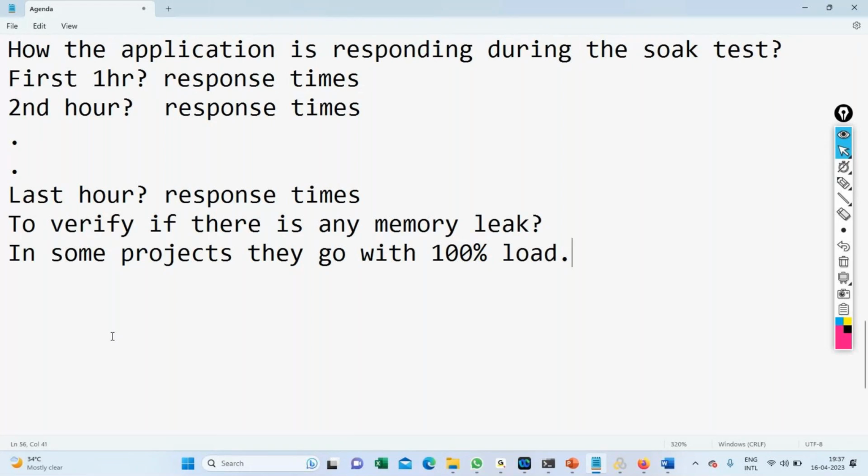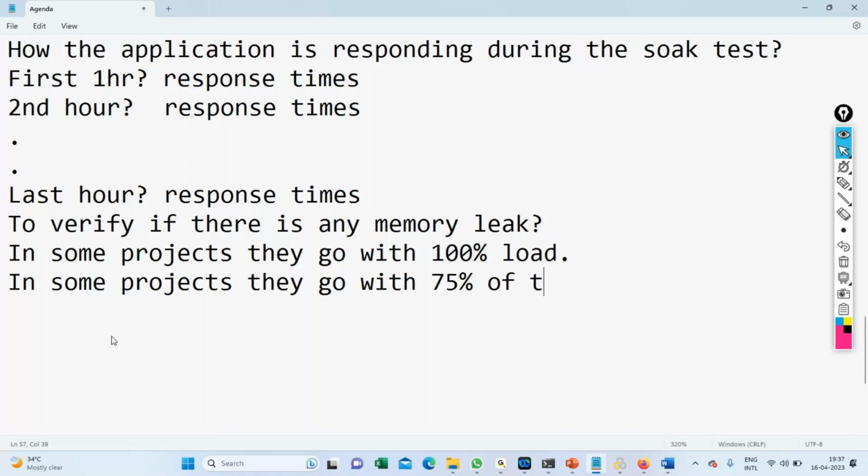In some projects, they go with 75% of the load. So that means, let's say load test you ran with 500 users. Endurance test you have to run with 75%. That is 375 users.